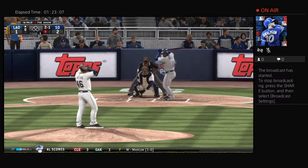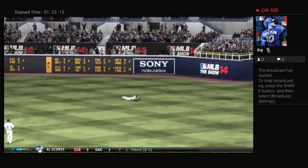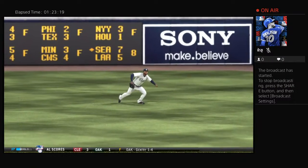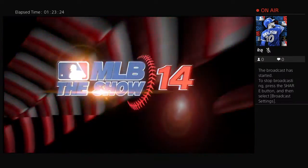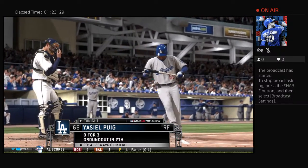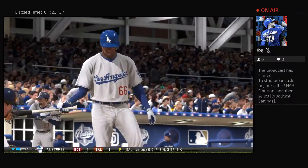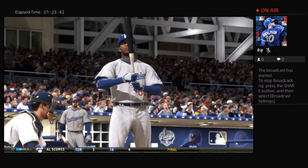Now here's the pitch. Swing, and he takes this the other way to right. Lays himself out and makes a spectacular catch. Making a bid here to get on base is the potential tying run. But this ball just didn't want to drop for him and winds up finding the outfielder's glove. Yasiel Puig will come in now with 2 away. And to this point at least, so much for having the 3-4-5 guys get the rally started. Yeah, it's been an important inning for that man out there on the mound. He's held his ground, and he may get through the teeth of this lineup, still holding on to that lead.